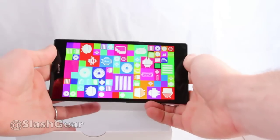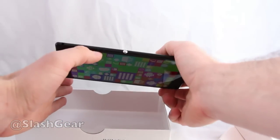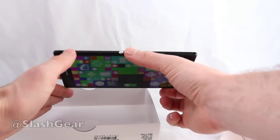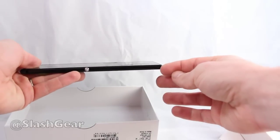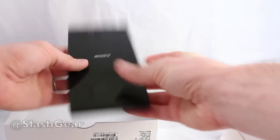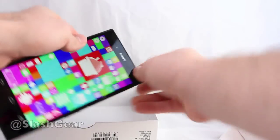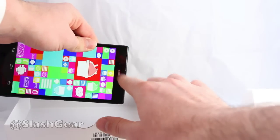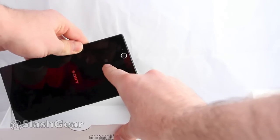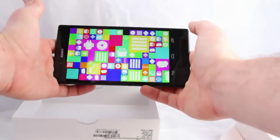This device is obviously very massive, so we'll be able to use it in landscape as well. On the side we have a SIM card slot, the power button, and volume. Over here we have a headphone jack and a security slot where you can slip in a small dongle. On the bottom there's one speaker, and on the top there's another speaker. We also have a front-facing speaker for phone calls, a front-facing camera, and on the back a rear-facing camera, a space for NFC. The entire device is relatively light and feels great.